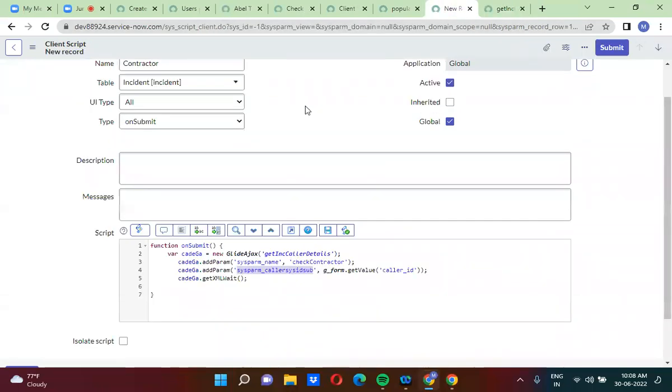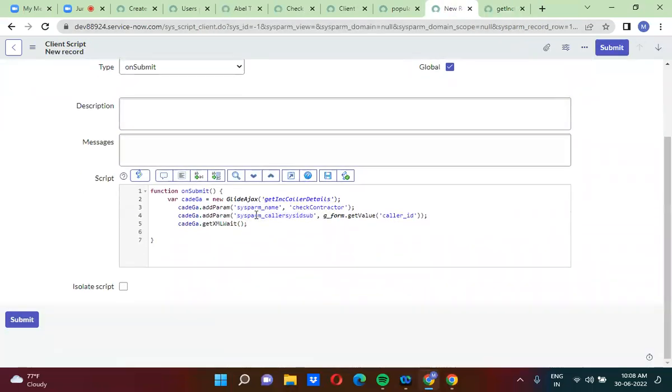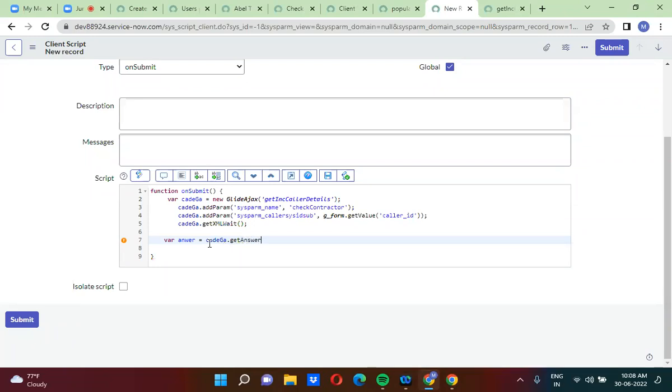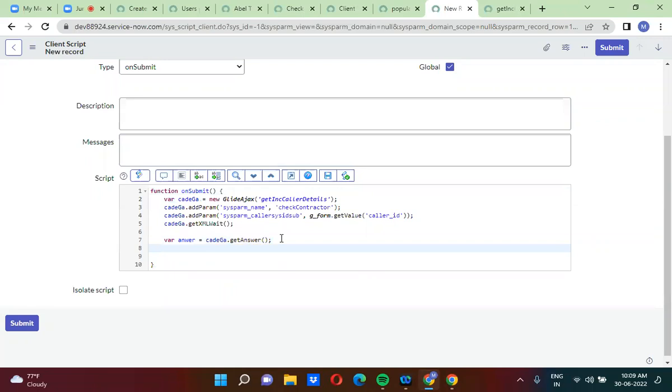So here I'm checking whether the selected caller is a contractor or not. How am I getting it? var answer equals variable.getAnswer, which will tell whether the selected caller is a contractor or not.